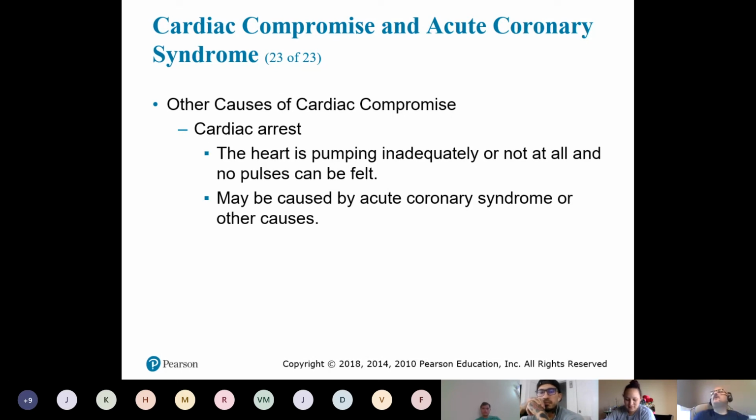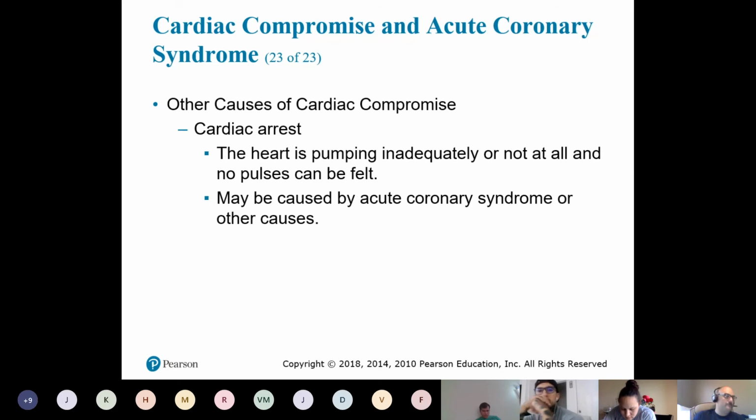But anyway, cardiac arrest, where the heart stops. And then you also have cardiopulmonary arrest, which is the heart stops and there's no breathing. Although usually if the heart stops, there's not going to be any breathing. And so there's no pumping action going on. It could be caused by a bunch of different things. A heart attack is one of those.